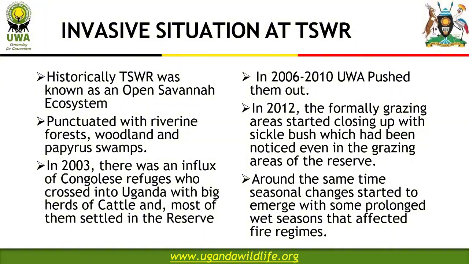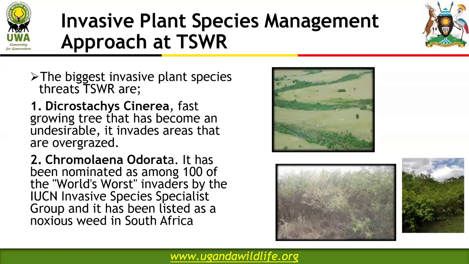We used to have clear seasons where we would know that June, July, and mid-August were seasons for burning. Then December, January would be seasons for burning, but later that changed. We would have rain throughout the year, and we started seeing bush encroachment. So the pictures you are seeing here show how the park used to look, very open.